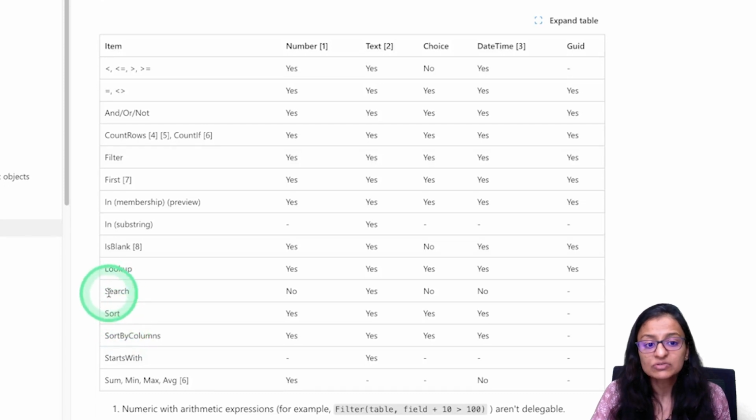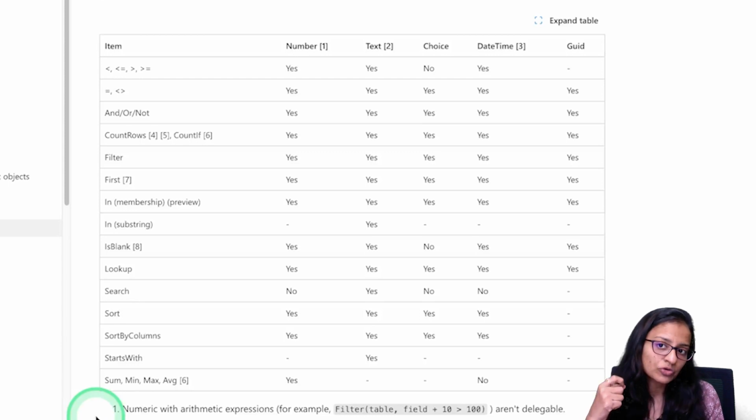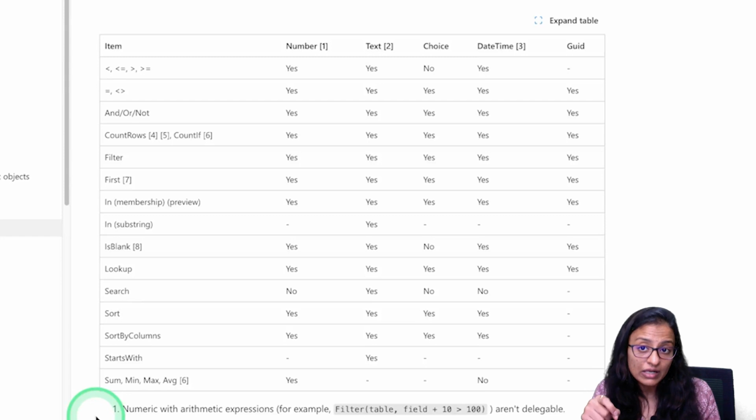Let's say if you are using Search with the Choice data type, it will not support delegation. So these are the data types and these are the items or functions. If you are using any function and you want to check whether it is delegable with your table column or not, you need to read that.